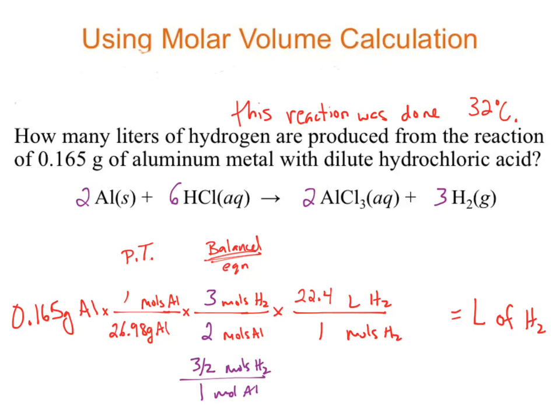Since that pretty much never happens, what's the relevance of that? When are we at STP? Yeah, we're never at STP, which is one of the reasons why I did not mention this conversion factor earlier in the semester, because it's pretty much useless. It shows up in Chapter 8, and it shows up in Chapter 9 when you're looking at volumes of gases. It only holds true at standard temperature and pressure, which is very, very rare. Pretty much only in a lab.